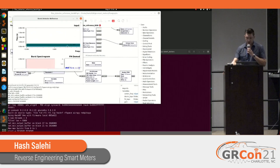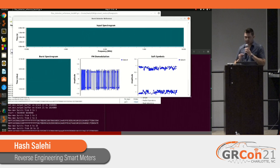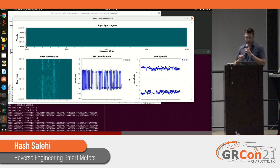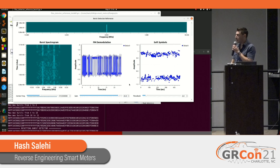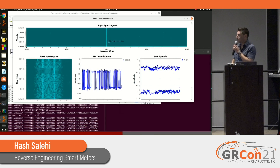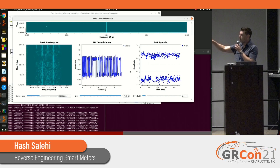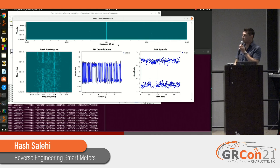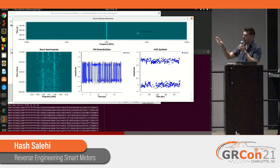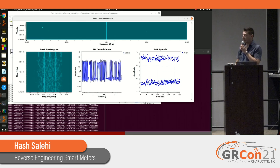Right here I'm specifying I want to look just at the 55-packets of length 23, which are those GPS-filtered packets. I use a socket PDU to send it to a TCP stream, then a Python program I wrote actually decodes it and outputs the GPS coordinates and timestamp data. On this flow graph I was using a HackRF to test it out. You see the packets showing up in the bottom left there when I crank up the gain a little bit - it's picking them up and decoding them.